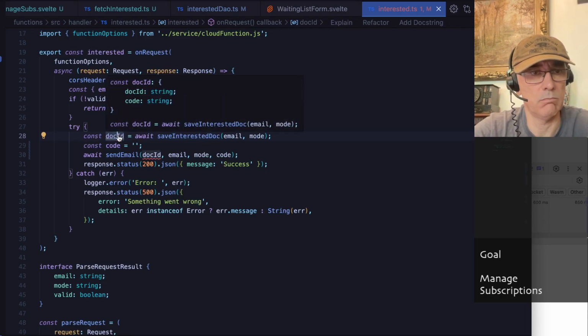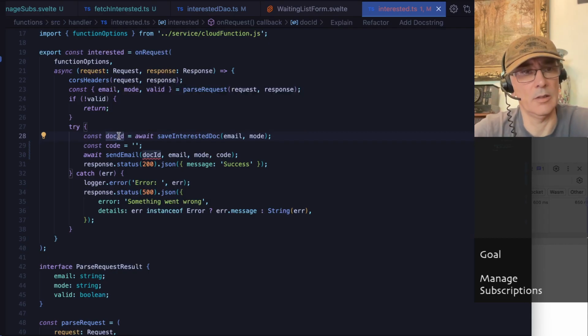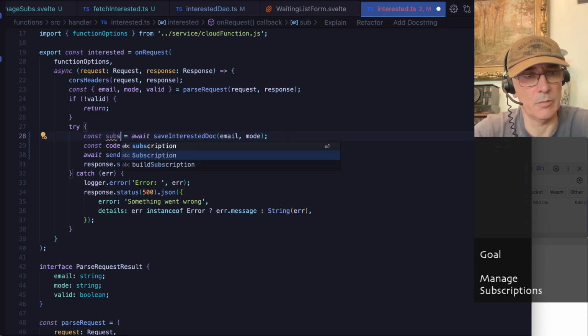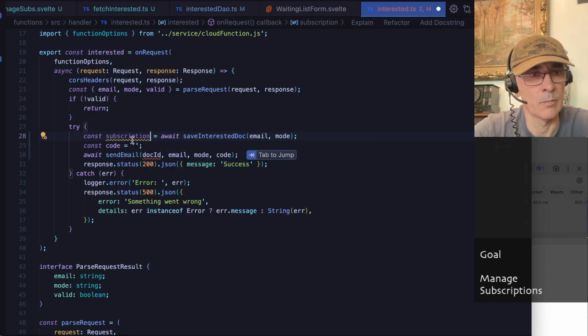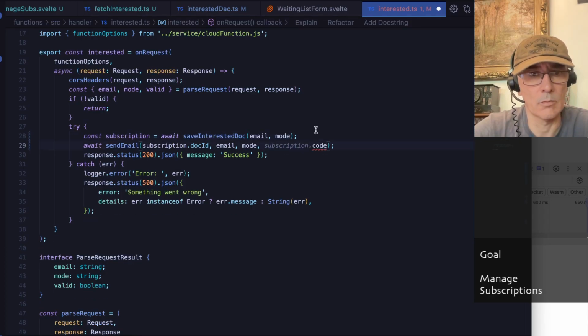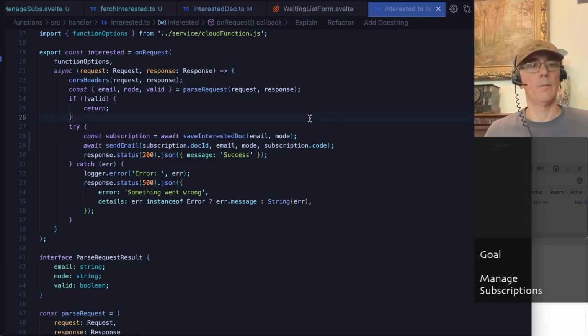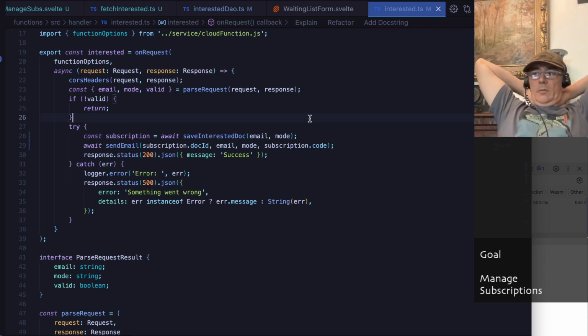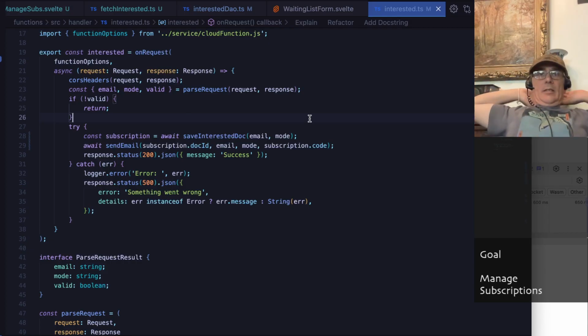I get that object has two things. It's unnamed. Let's call it subscription. Okay. And that should be the fix. So now either I generate a new code or I get the existing one.